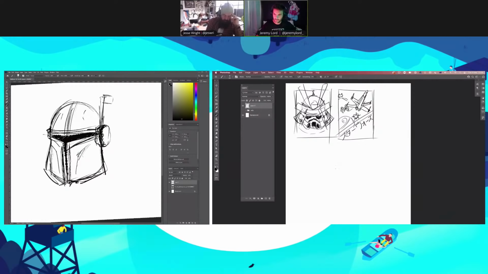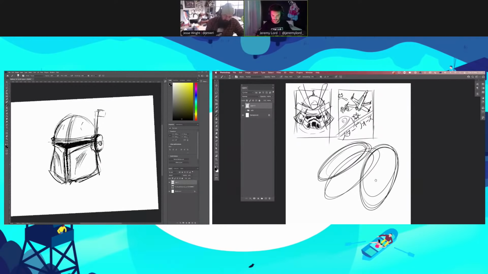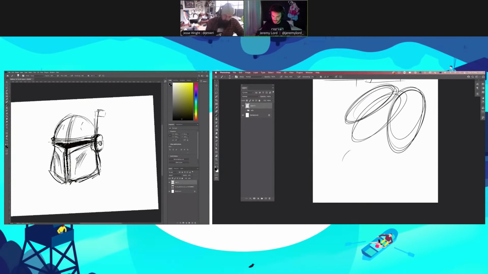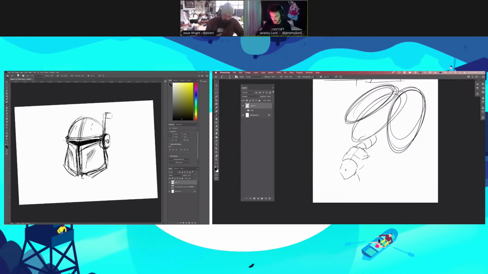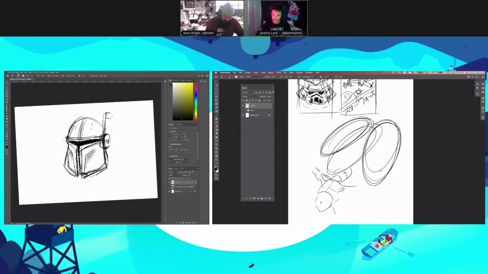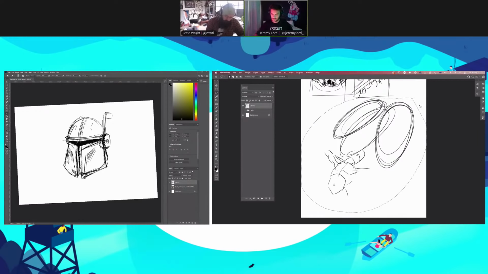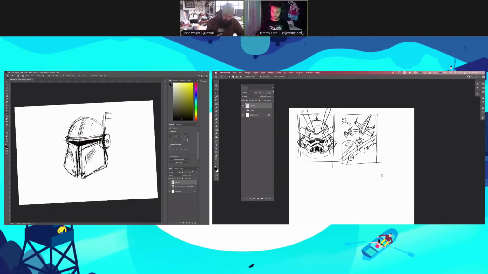What are some of the drawing exercises you do? It'll be stuff like even just drawing ellipses, getting the blood flowing into the arm. Or I'll start drawing body poses and see what happens, just unrelated stuff, trying to get my arm going a little bit. It doesn't necessarily have to be related to what I'm doing for that particular drawing, but I've definitely found that it helps quite a bit.